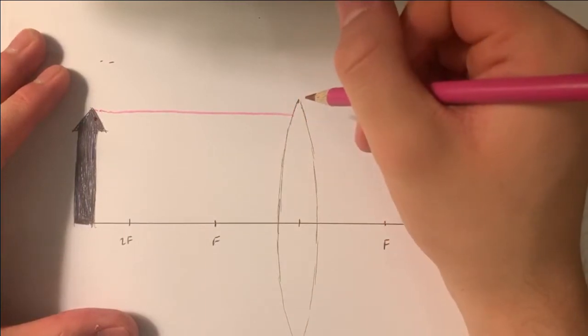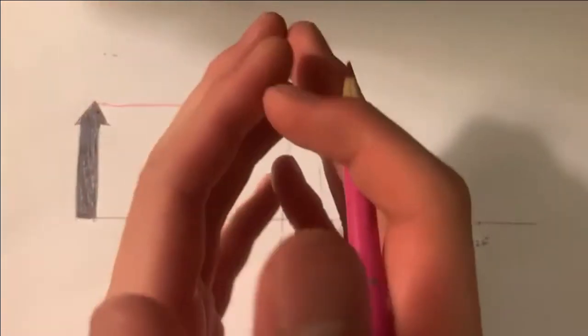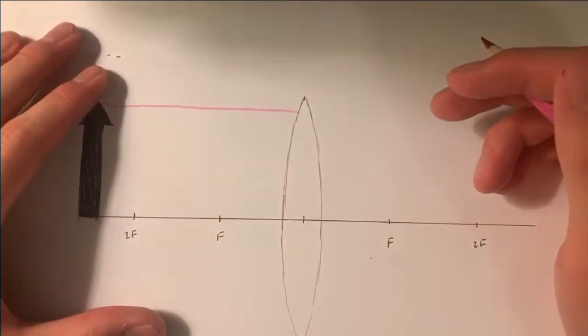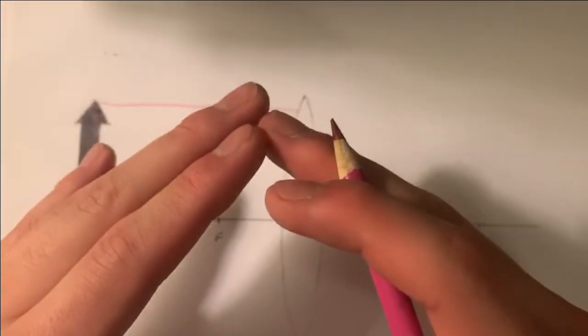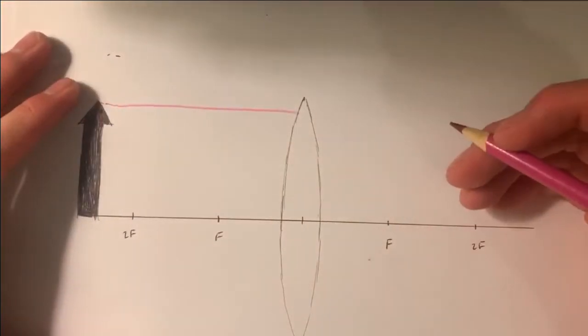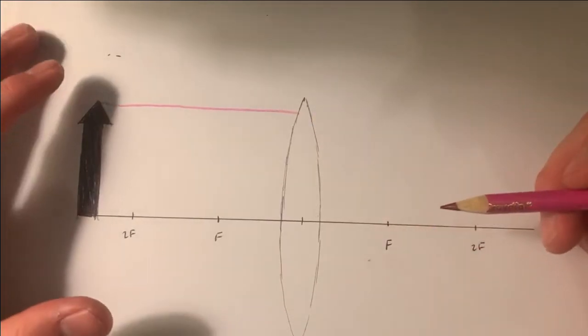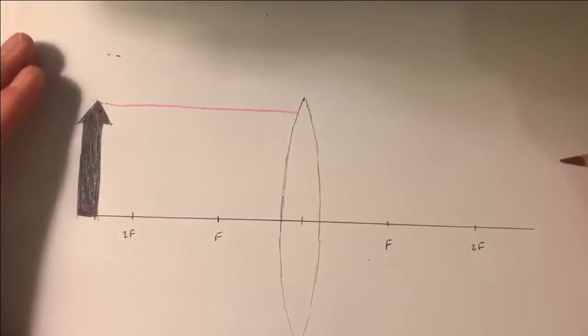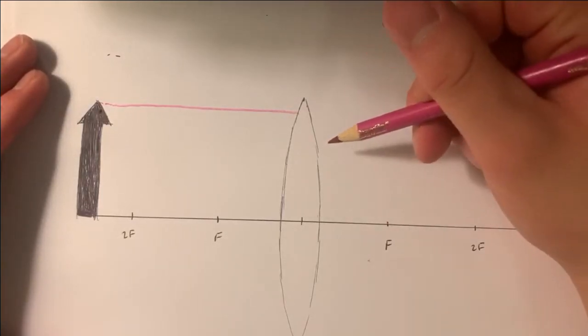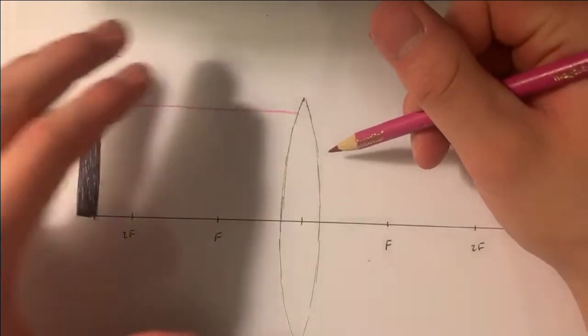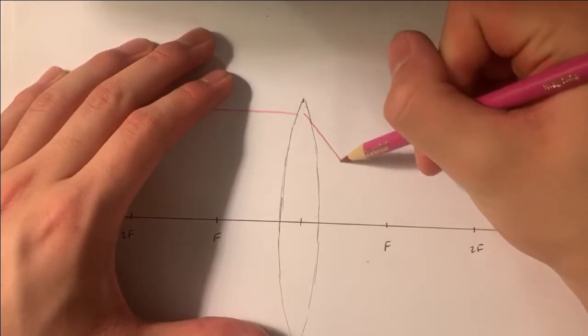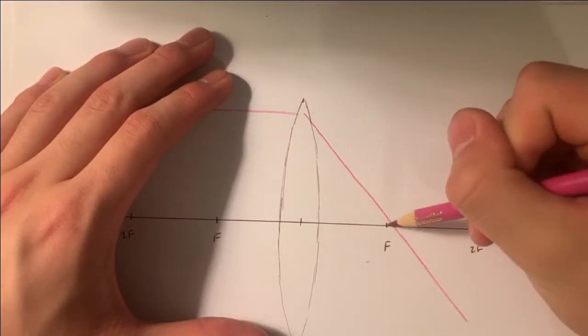Because this is a convex lens, as it's bent outwards like this, it's two spherical pieces put back to back. Then this ray of light will bend and converge inwards, hence the magnifying glass you're using is called a converging lens. So this top ray of light will bend downwards and travel through the focal point on the other end of the lens. Just about there.